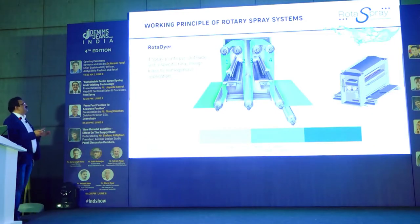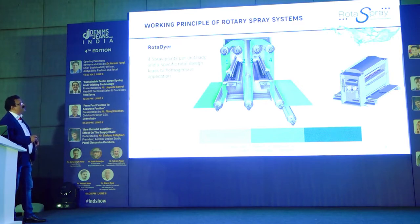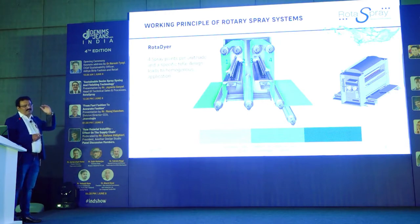This is Rotor Dryer Twin. We have two boxes in this configuration, with four spray points per box. Normally Rotor Dryer Twin consists of two boxes — one for each side. If you want only one side, you keep the other box off. If you want both sides, you use both. It is also possible to use both sides with a lighter depth using just one box.